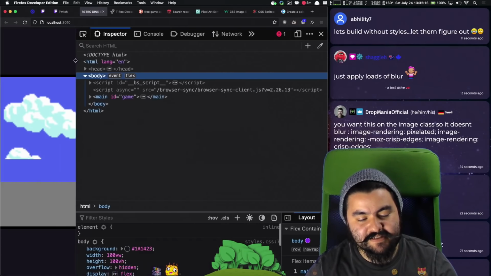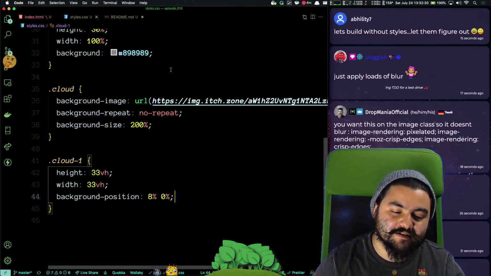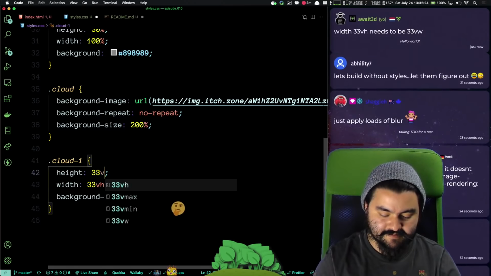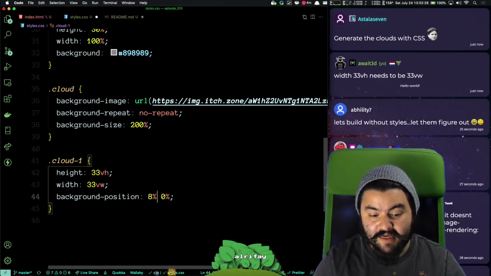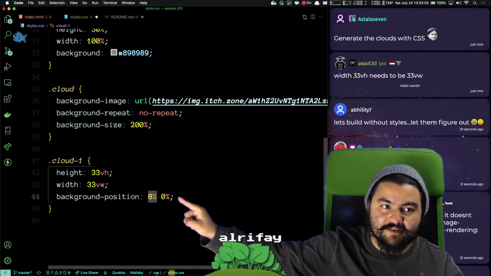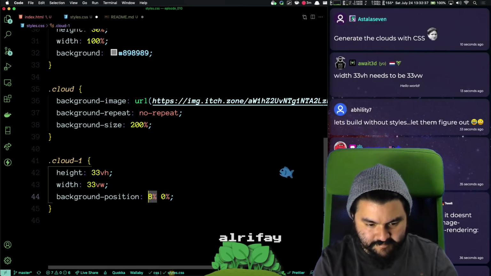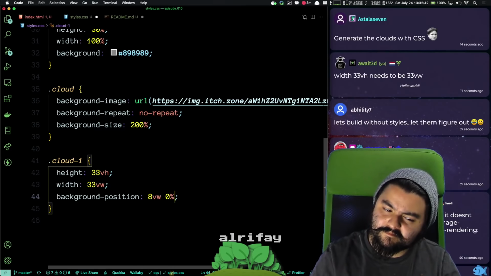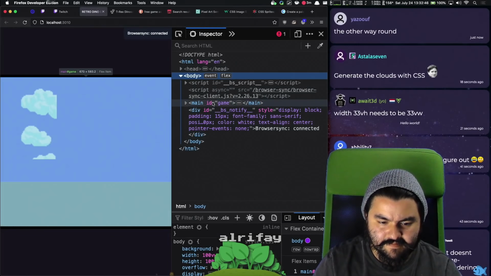Yeah. So this doesn't adjust. I want the thing to be fully responsive though. So we can do something like that. Background position, I think this is left, right, and then this is top, bottom, right? So let's see.